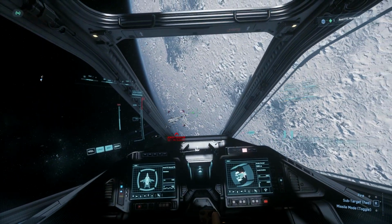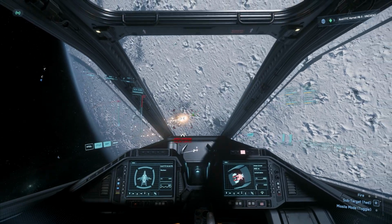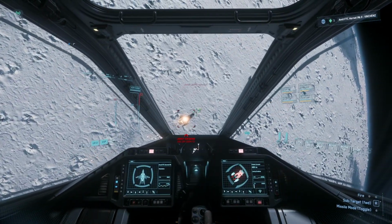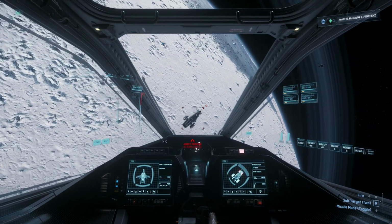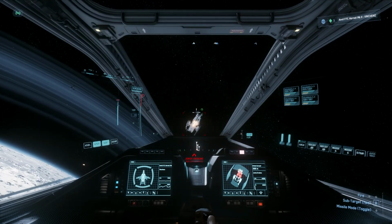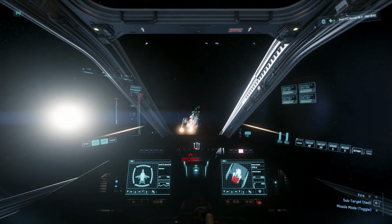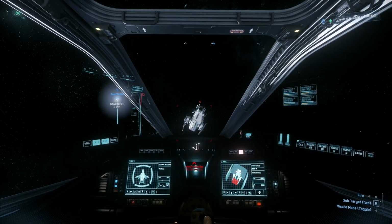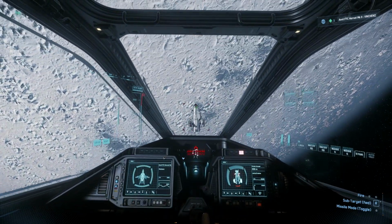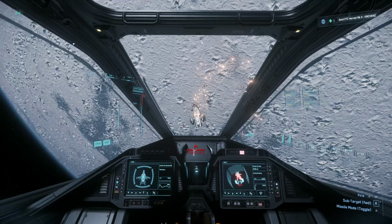So now this is where we've changed to ballistic cannons, and this was a lot more fun. It didn't give you that raucous feeling of the Gatling guns, but it allowed you to kill the ships without wasting all your ammo. With these ballistic cannons, I was actually quite a bit of help to the team, and I could take down the top DPS ship no problem, keep its attention, keep it busy, and keep it away from our bigger cargo hauling ships. So here I am against the Corsair.